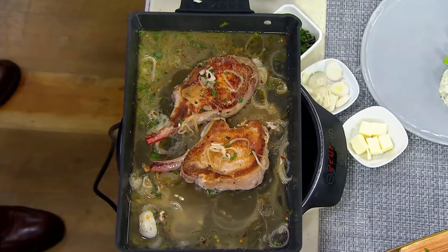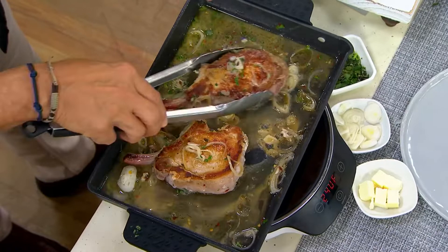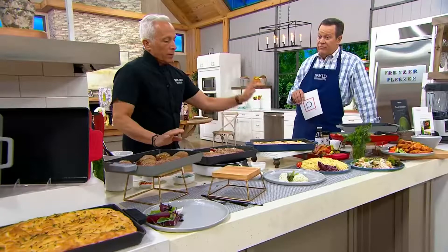Let me show you what I'm making. I think every family — an inch to me is the perfect serving size, whether it's steak, pork chop, lamb chop — an inch, the thickness. What's great about this griddle pan is you can actually sear. Look at the sear I've gotten. I've thrown a little shallots in and braised it in a gorgeous sauce of wine, some shallots, a little butter, and I can cook this whole thing on the stovetop. Doesn't have to go in the oven, but it could if we needed it to.